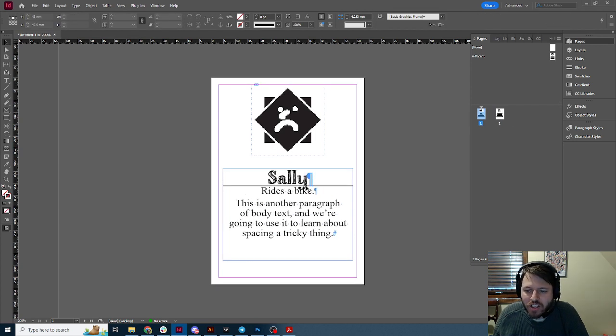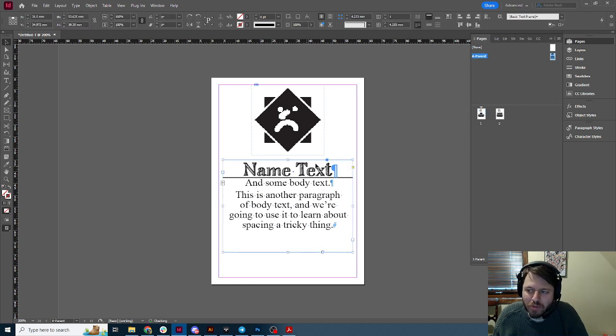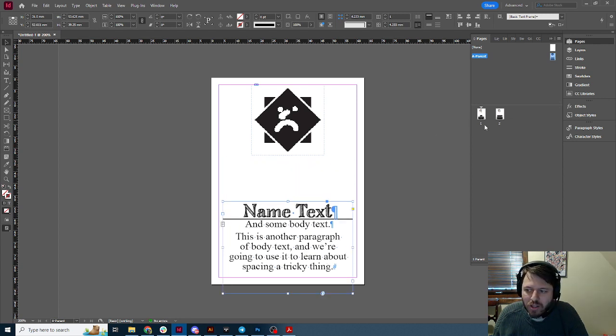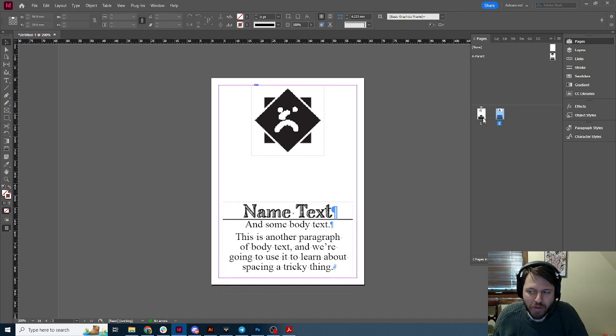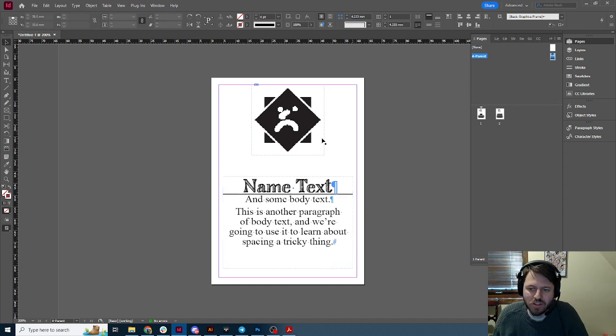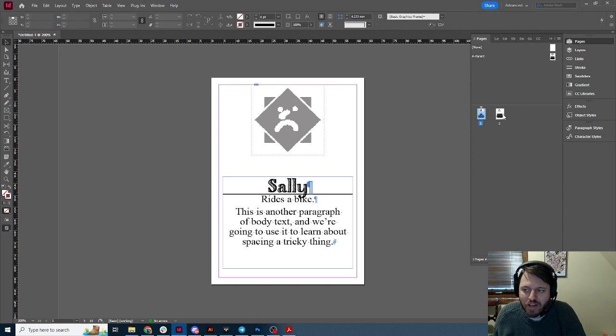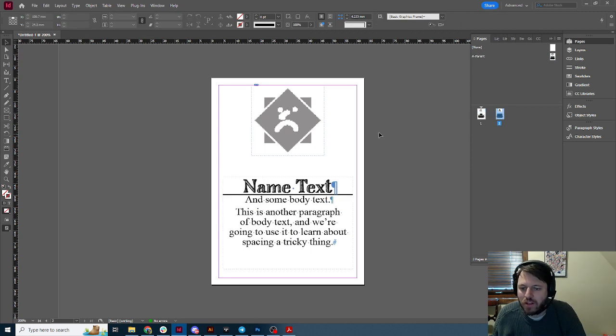Now, critically, because we have not moved this box, InDesign still thinks that this box is attached to its parent page, which means if we want to move this up a little bit, you'll see over here on the right, it might be kind of small, that if I move this thing way to the bottom, it moves on both pages, which is great. If I want to make any layout adjustment, I can just make it on the parent page. Likewise, let's say I don't like that this icon is so dark, and so I want to lighten it up, so I can use opacity to make it semi-transparent. If I do that on the parent page, it's going to do that for everything that is on it. Great. Okay, so that's the basics of parent pages.